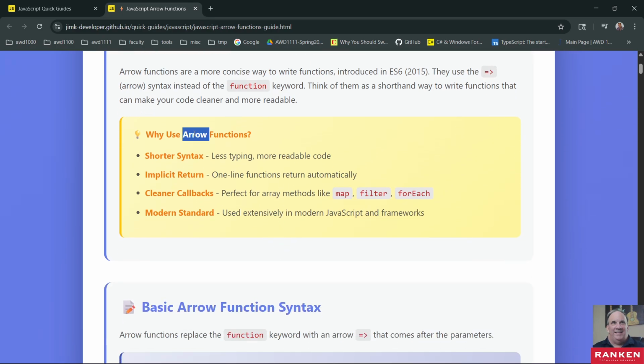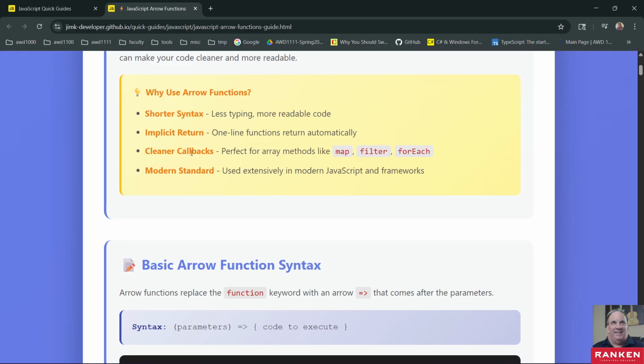So why use arrow functions? Shorter syntax. They have an implicit return. One-line functions return automatically, okay, instead of having to say return this, return that in a normal JavaScript function. They have cleaner callbacks.